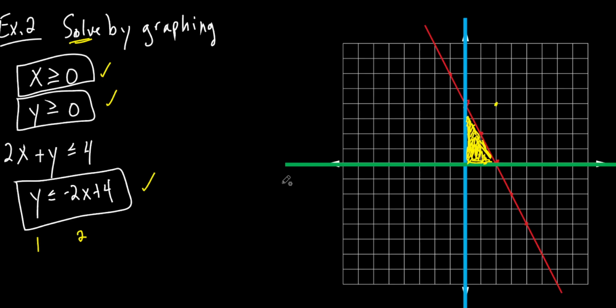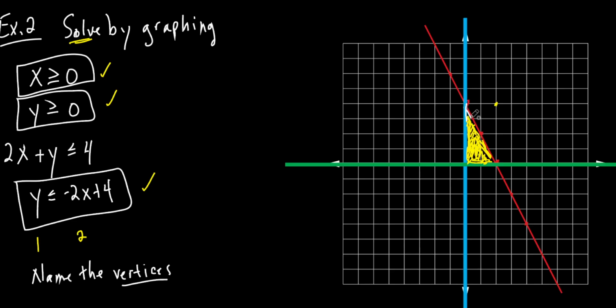There's a second part of this, and this is pretty important because they're going to ask you to do this quite a bit. It says name the coordinates of the vertices. Name the vertices. What does that mean? Well, what kind of figure do we have here? A triangle, right? Where are the vertices?